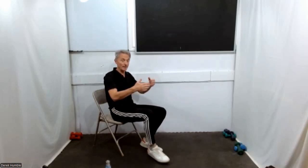So a different kind of step tap this time. Normally we do our step tap out and out, right? Always the same, either forward or sideways or to the back. This time we're going to alternate. So we're going to go front, side, side, front, front, side, side, front. Get the idea?